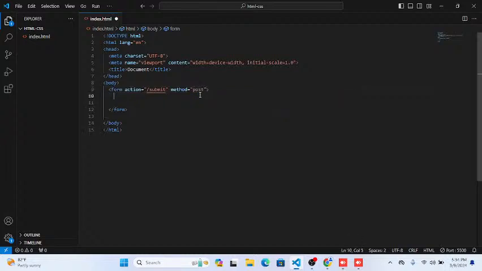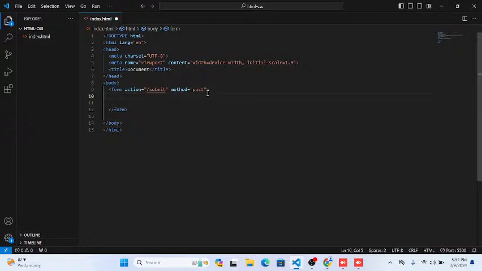So you can see we have an opening tag of the form element. It specifies the action attribute, which is set to submit. When the form is submitted, it will send the form data to the submit URL. The method attribute is set to post, indicating that the form data will be sent as an HTTP post request.